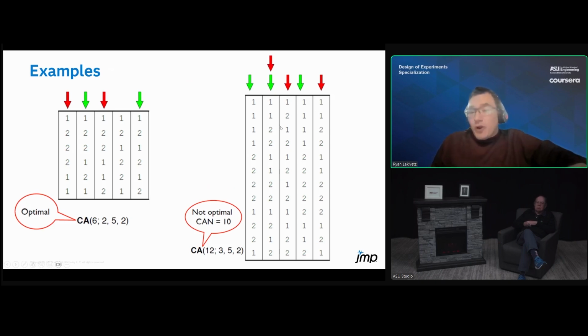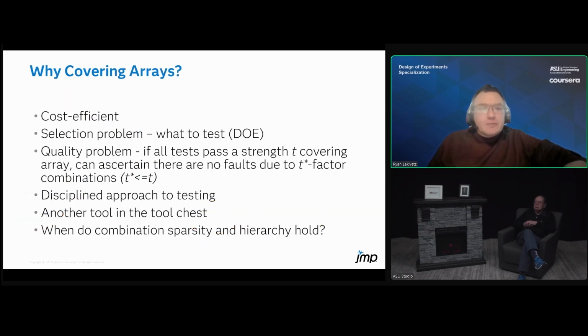Similarly, if I look at the one on the right, I'm going to claim that that's actually a strength 3 covering array, which now means if I take any 3 columns, all possible combinations are going to occur at least once. So that means 1, 1, 1, 1, 1, 2, 1, 2, 1, etc., all of the 2 to the third, or 8, combinations occur somewhere within that test suite. All that I want to point out here is this one is 12 runs, but it actually turns out you can do this in 10 runs if you wanted to spend the time to construct it.